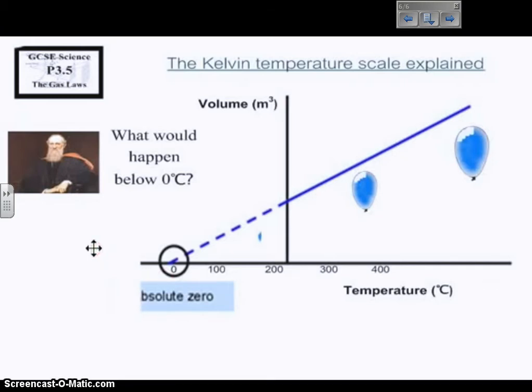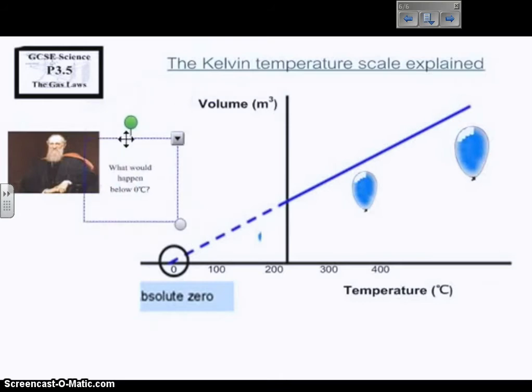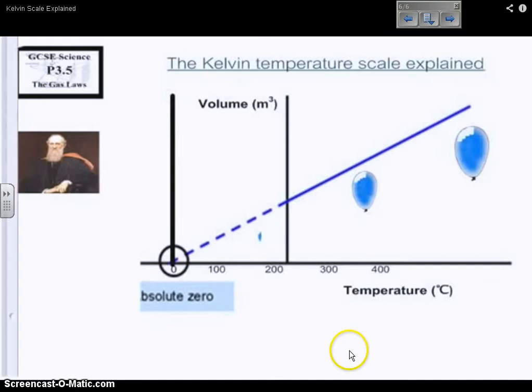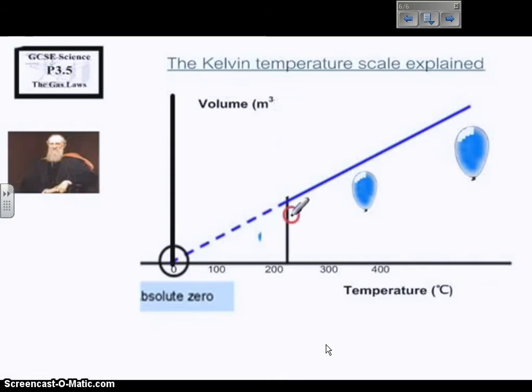There's nothing below 0, so happy days. So what they did was they took this text and they put it over here, and they drew a line, and before anyone could come back and look at their graph, they were like, wait, hang on, we'll just get a white marker here. Yeah, here's my white pen. Excellent. Ta-da! I have a new temperature scale, and now it starts at 0, absolute 0. You can't go below this one. Okay, so that was a somewhat humorous way to talk about the Kelvin scale.